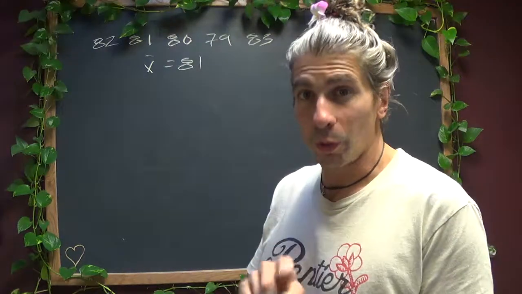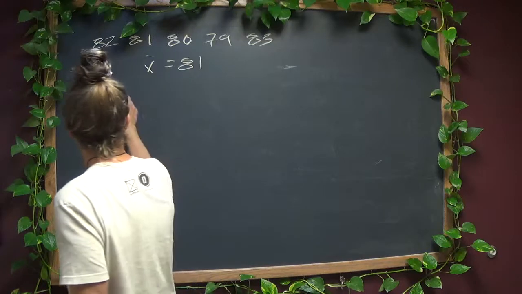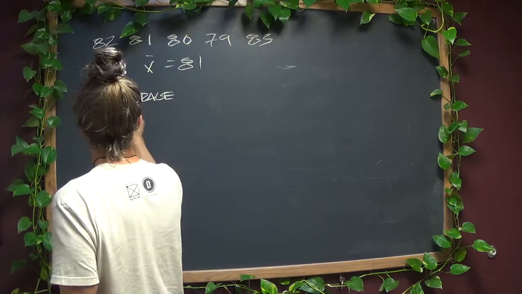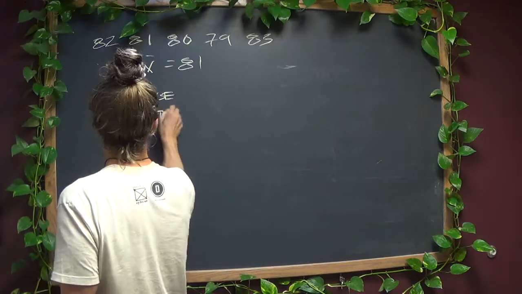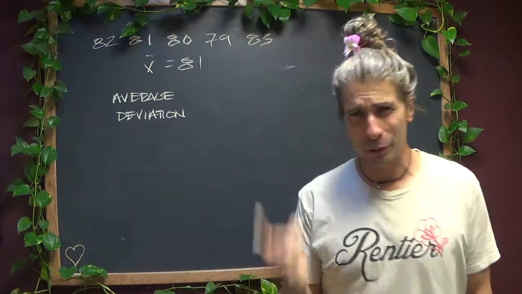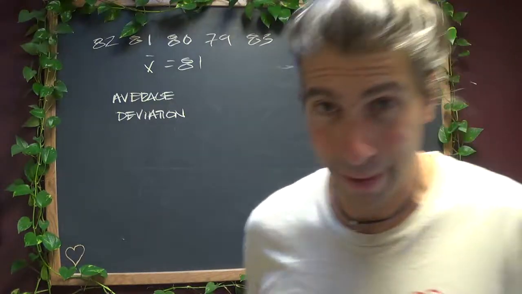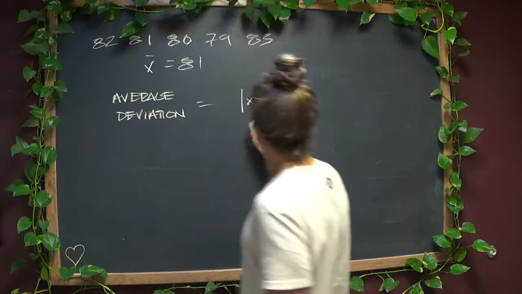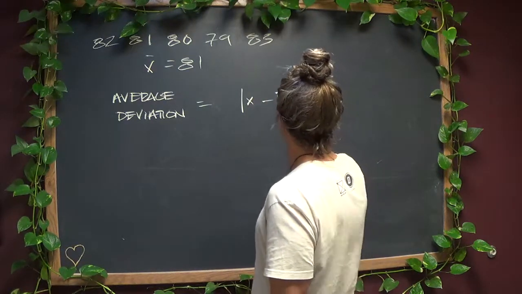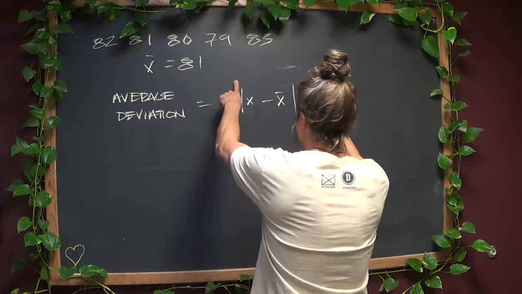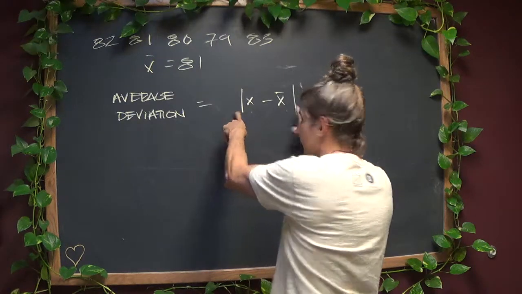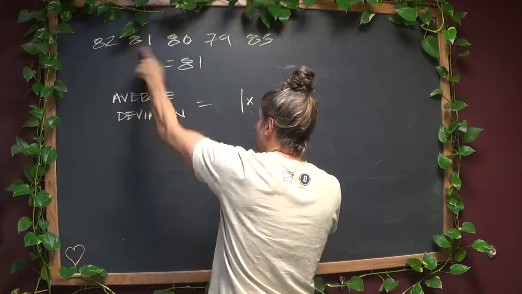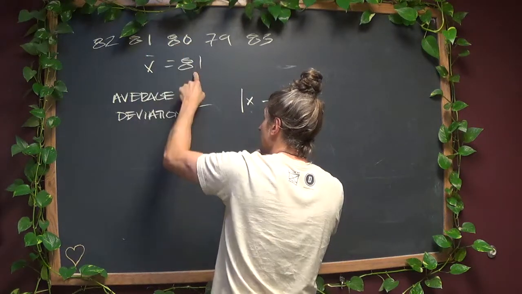But then what you all did was, you came up with the average deviation. And quite frankly, I'm going to throw a formula up here because you deserve it, because you made it up. You all made it up. What you did was, you took each data point, subtracted it from the sample's average, took the absolute value of those. Think about that. You did that, right? You did 82 minus 81 is 1. 81 minus 81 is 0. 80 minus 81 is negative 1.